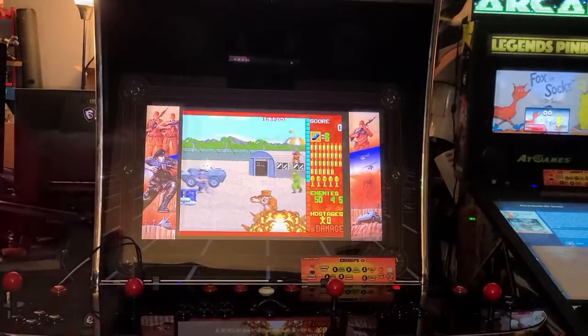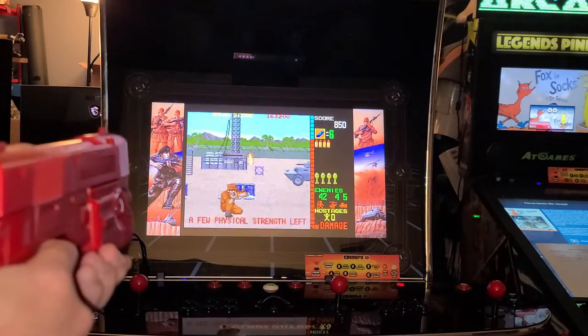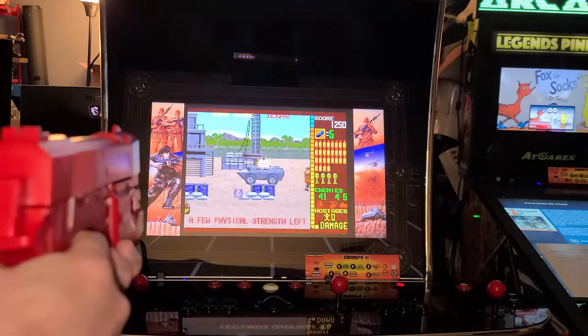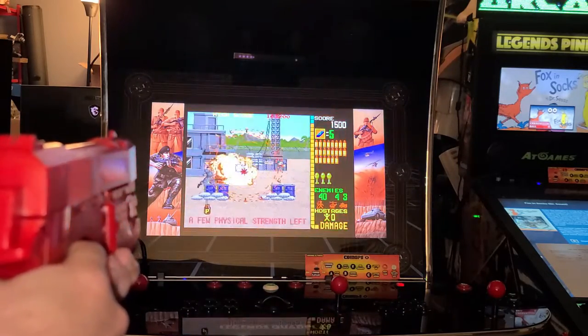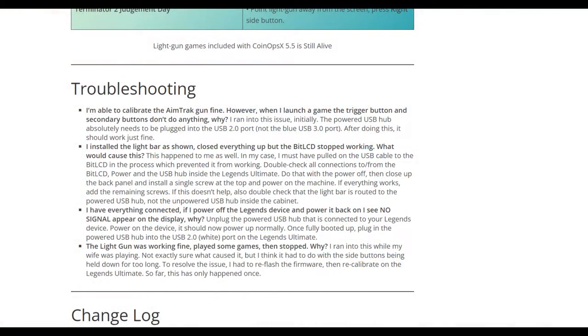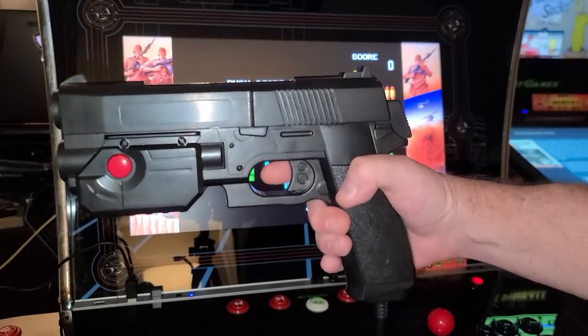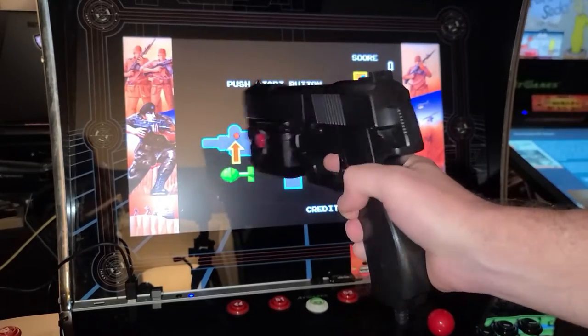Where I did have some issues is when I had two guns connected, a few times there appeared to be a disconnect. Not sure if it's on the Legends Ultimate side or the gun, but something I encountered and wanted to mention. There is a troubleshooting section in the guide, and I do mention it there. Any additional details I find on it will be in the written guide. But overall, it has been a great experience playing light gun games on the Legends Ultimate.